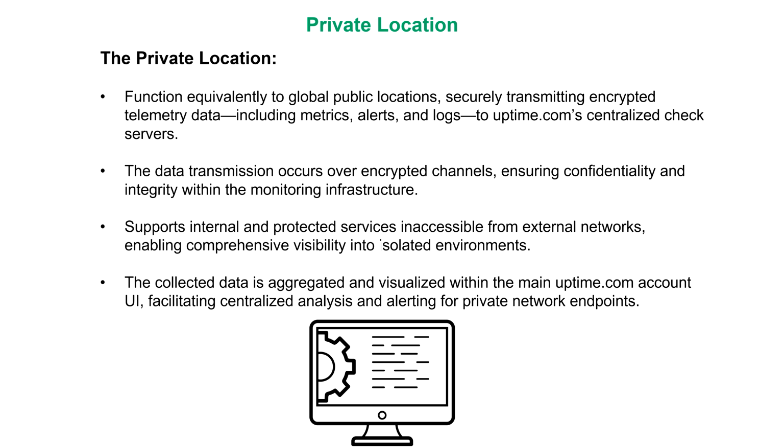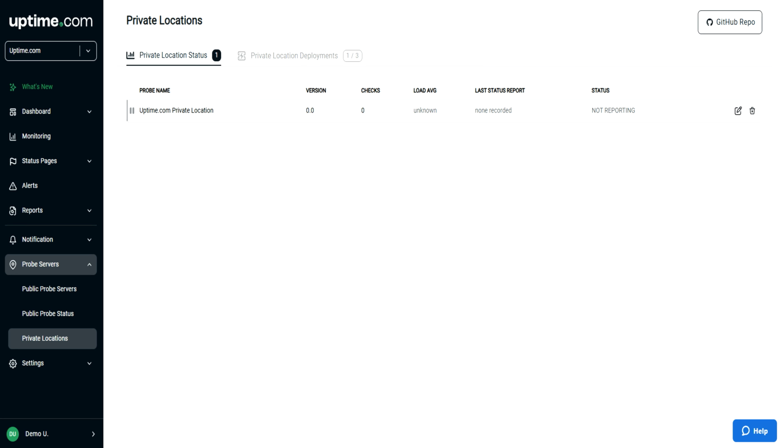Private location monitoring can be used for a variety of internal services that are protected from external access. Here's a common example. Your service is behind a firewall where whitelisting isn't allowed. You can utilize a Docker instance to deploy a secure version of our monitoring platform within your network, which will allow you to monitor private services without exposing your network publicly.